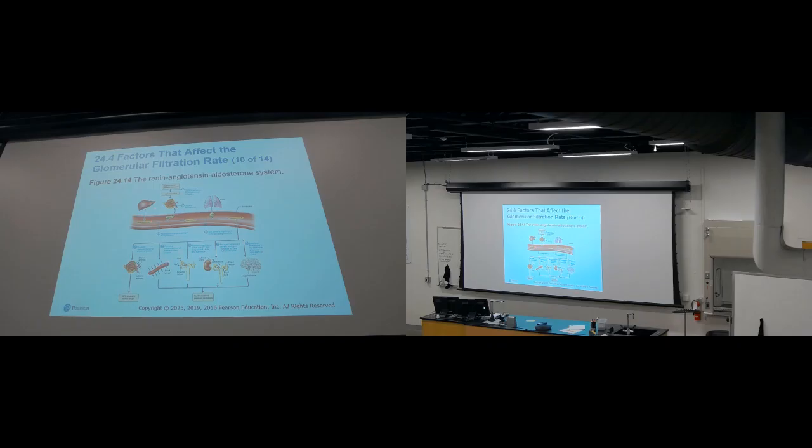We saw this cascade. Where is angiotensinogen produced? In the liver. So this is a precursor, a protein, and this polypeptide is broken down into the active precursor by renin, which is released by the kidneys when you have lower blood pressure, and then angiotensin 1 goes into your lungs, and then you will have angiotensin 2, and then that will lead to all these processes that I explained that can lead to the increase of blood pressure.